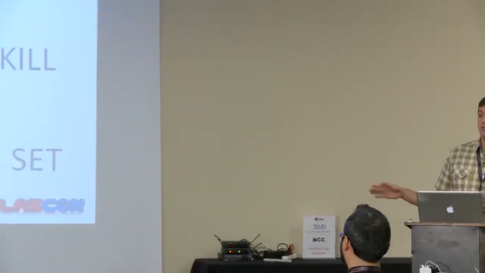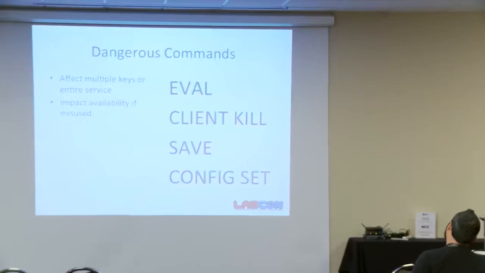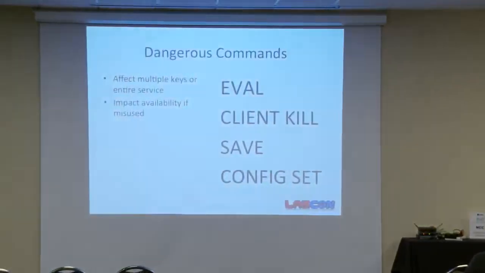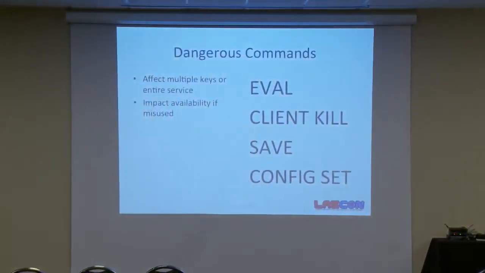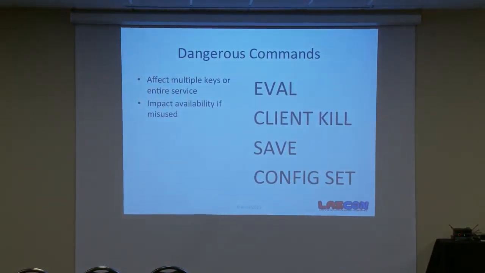Next, we've got commands that are considered dangerous commands. These are commands that can affect multiple keys or the entire service, and they can impact the availability of the service if they're misused. These are things like eval, which allows you to execute Lua code on your Redis server. That's an awesome feature, but you want to make sure that only someone that you trust is going to be using that. What about client kill, where you can go in and kill client connections to the server?